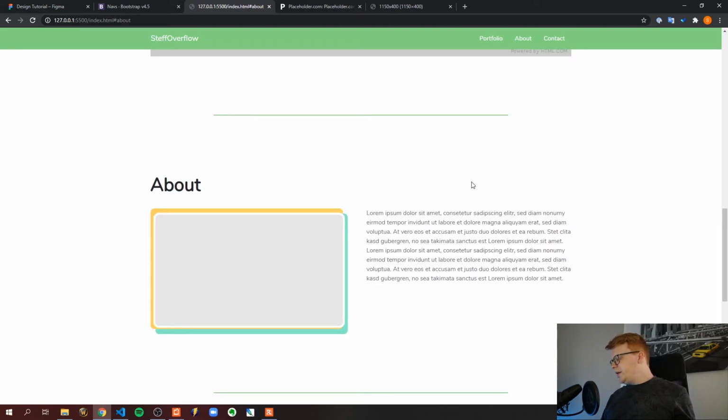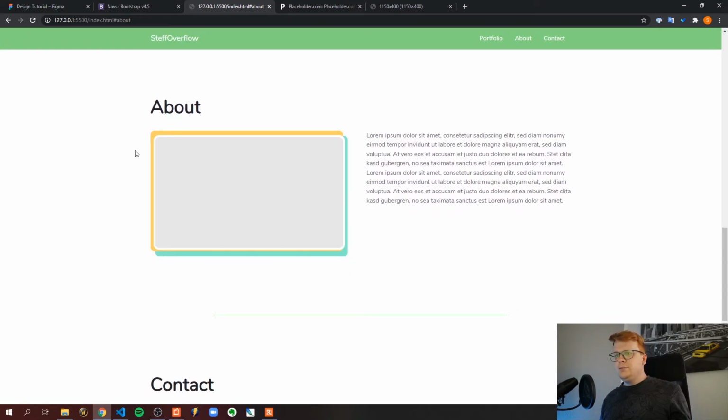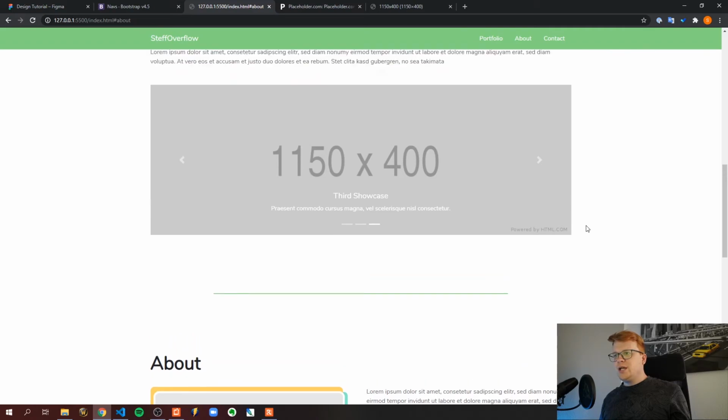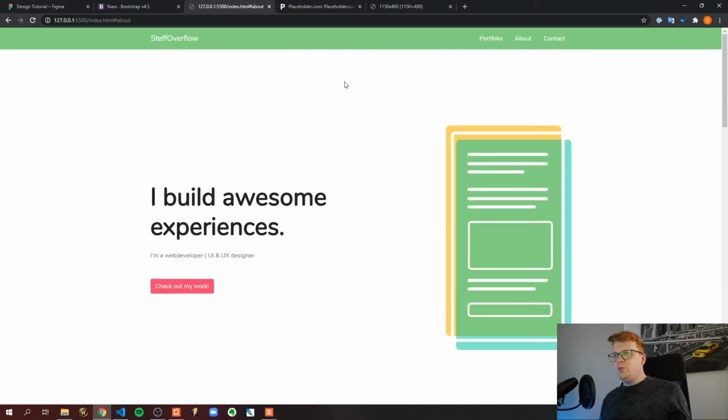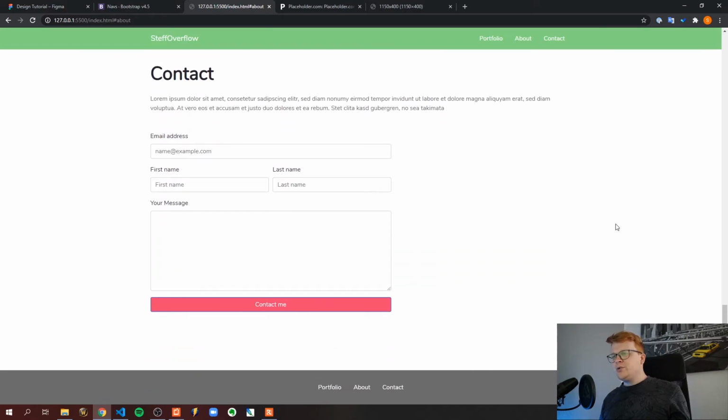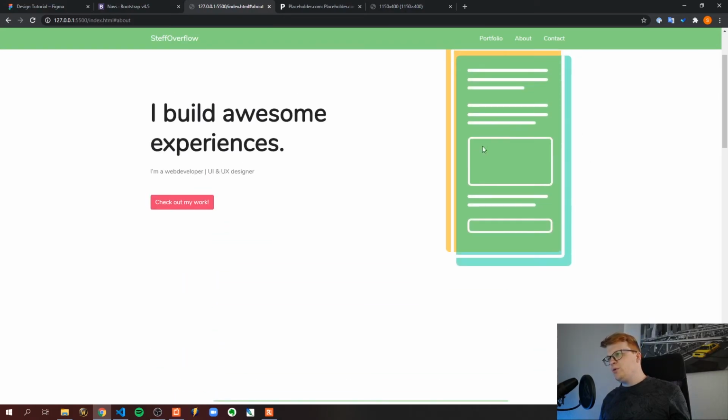Since this video is probably already taking half an hour or so, I will show you how I would add this frame for the slider and how I would add those patterns here. An illustration would be the same process as for this one.